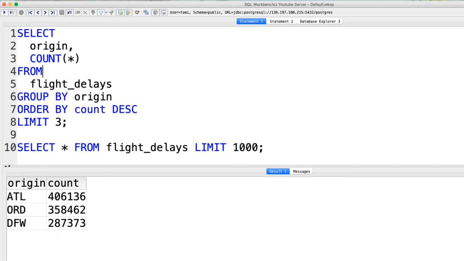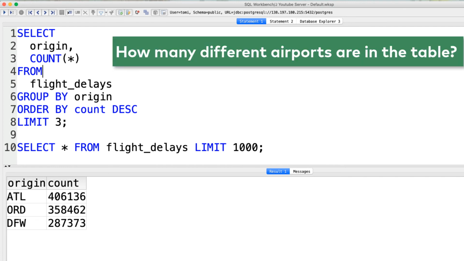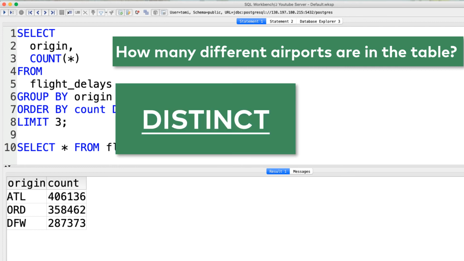Okay, there is only one thing left that I want to show you today, and this is the last new thing that we will learn in this video. And actually, this will be a very simple one. For instance, if you are curious how many different airports there are in your table, well, first of all, you can find it by using the group by clause. Can you figure out how to do that? I won't show it to you, but you can do that for practicing. But anyway, there is a better, built-in solution, which is the distinct keyword, which basically removes all duplicates.